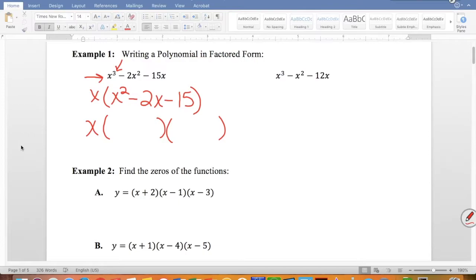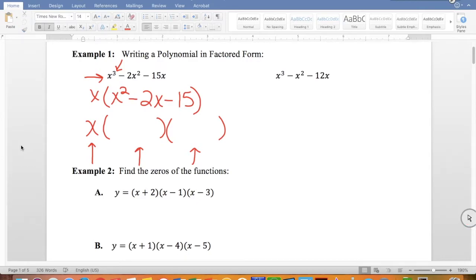So in this case, we'd be looking at 3 different solutions, which is why you can see we're going to have 3 different things, 1, 2, 3, that are going to multiply together. And if we were to set this equal to 0, then we could solve it. We're not actually going to do that yet. So let's go back to my factoring.